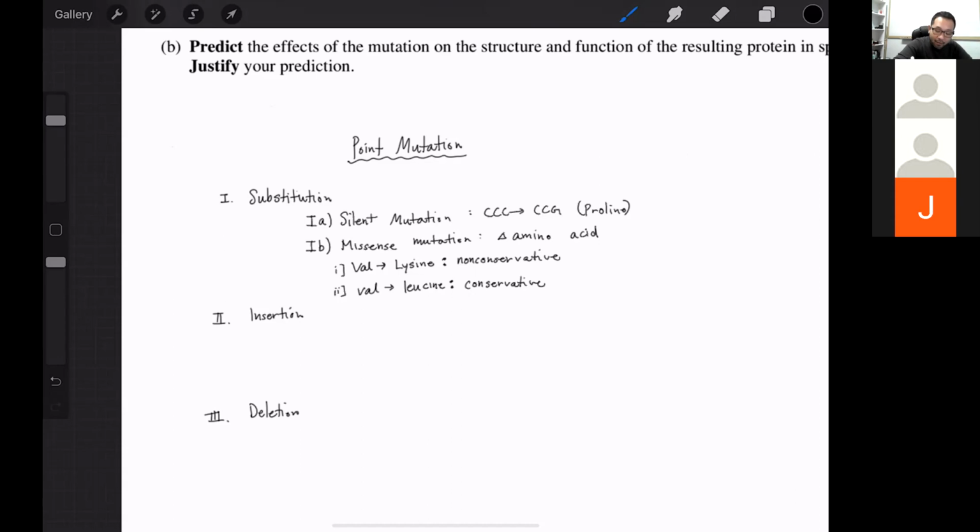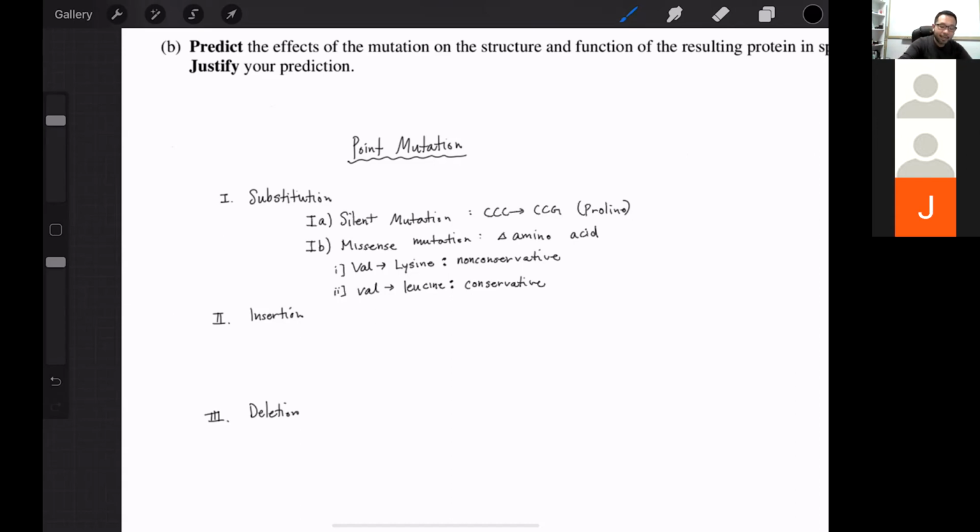All right, so now 1C is what we call a nonsense mutation. A nonsense mutation is going to take one of these amino acids, let's say valine, and turn it into a stop codon. So whatever the valine codon was, it turns into a stop codon. And what this does is it cuts the polypeptide short, so it fails to produce the entire length of that amino acid chain, but rather stops somewhere in the middle, or somewhere in the beginning, or somewhere in the end. As you can imagine, where that stop codon comes into play is going to have some effect on the degree to which that polypeptide is influenced.